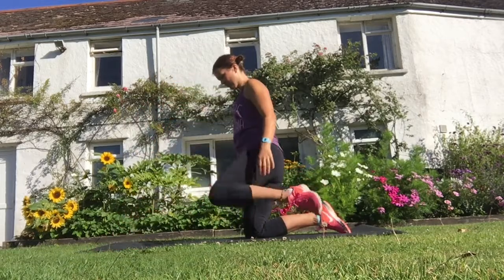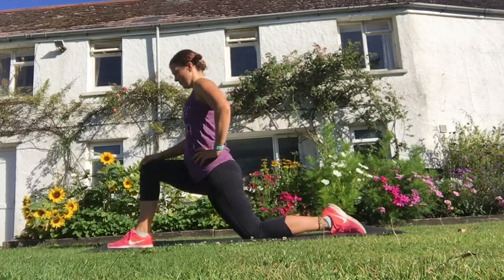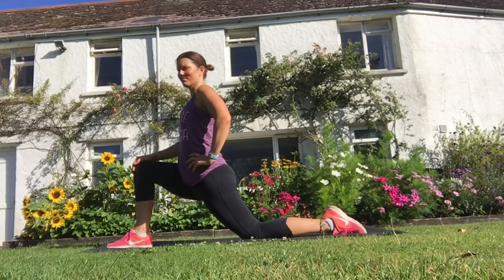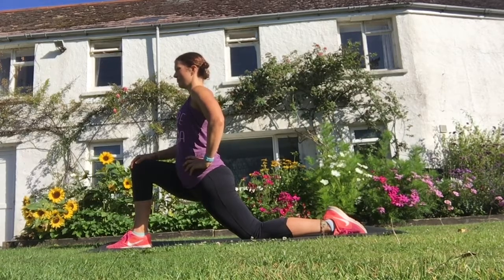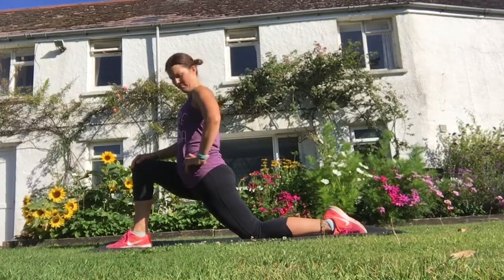Releasing and swap, so other leg comes forward. Sink right down into it until you feel that stretch through the front of your hip. If you need to make an adjustment foot position, then do that. And hips and shoulders go square to that short end of your mat again. You can send the breath right down to the front of that hip. Feel the release.